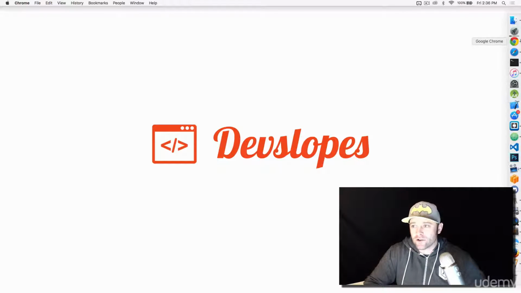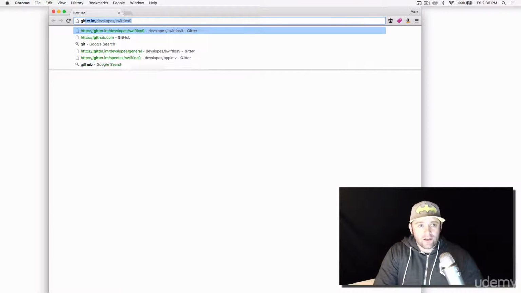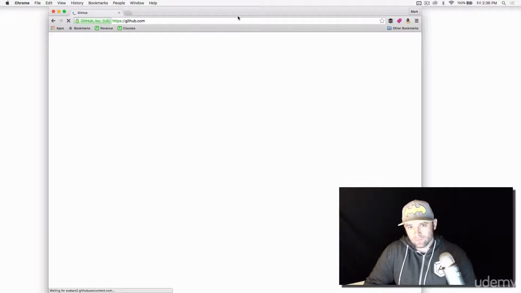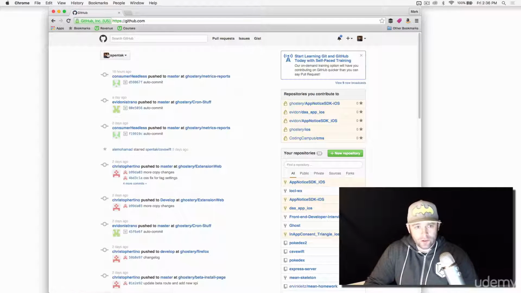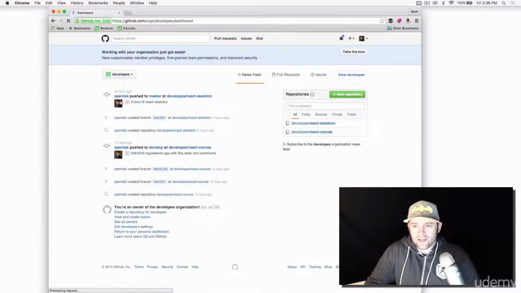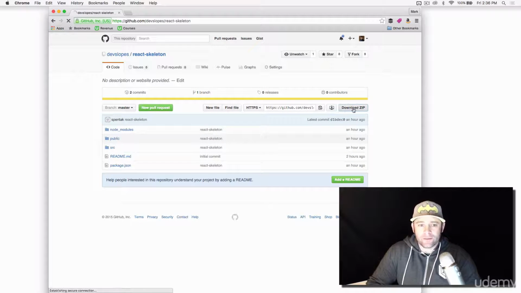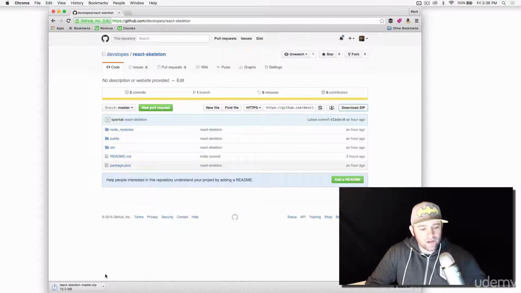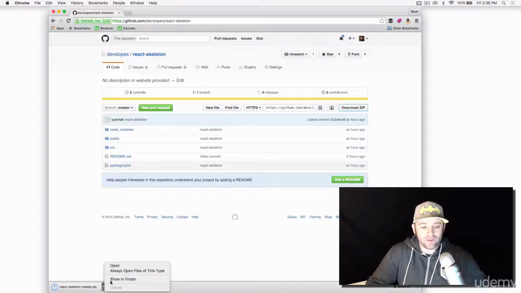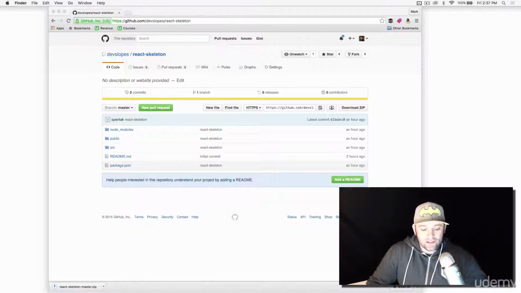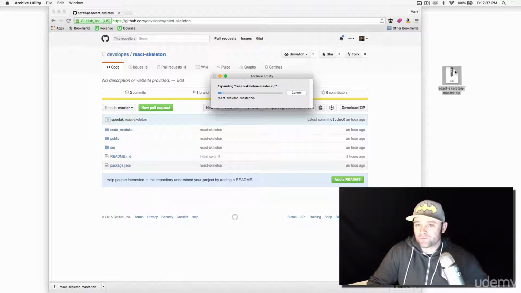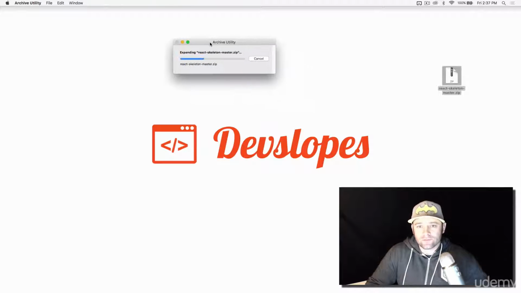Let's go ahead and use our skeleton project to get it up and running. I'm going to go to github.com. You should have a skeleton project up here by now or on your local file system. I'm going to go into React Skeleton and click download zip. There it goes. It's a little bit large, 16.8 megabytes, because I've included the NPM modules inside of it. And just pull it up over here on my desktop. Double click it to unzip it. It's doing its thing. I'm going to close out of the browser here.